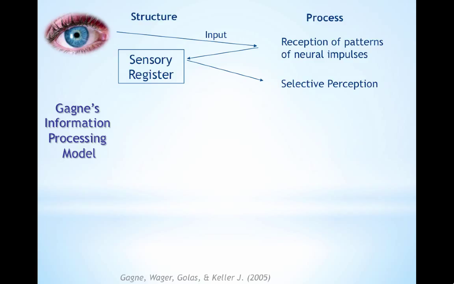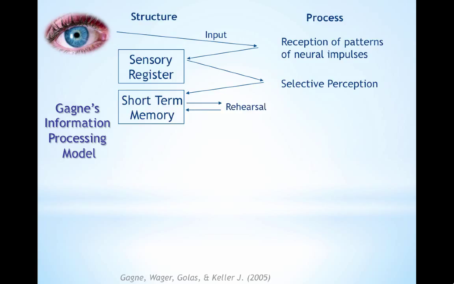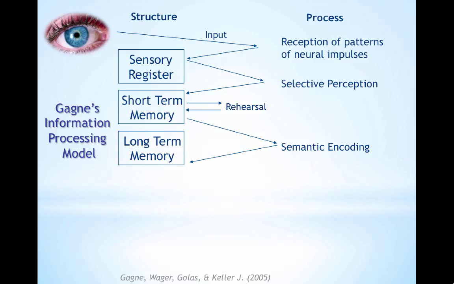We then act upon selective perception to read what we see or hear or feel, and we only select a small part to put into our brain. This goes into our short-term memory, which is usually only 7 units long. We rehearse that information in order to keep it available to be able to put into our long-term memory. We also semantically encode it so that we can store it into that long-term memory. We work with this process of storage so that we can retrieve it later.